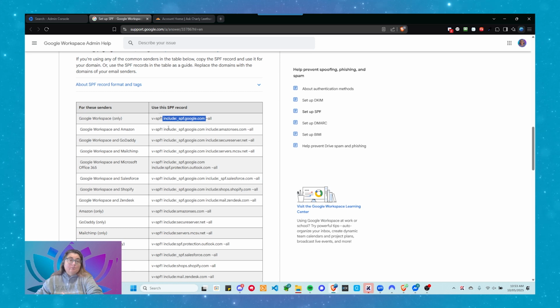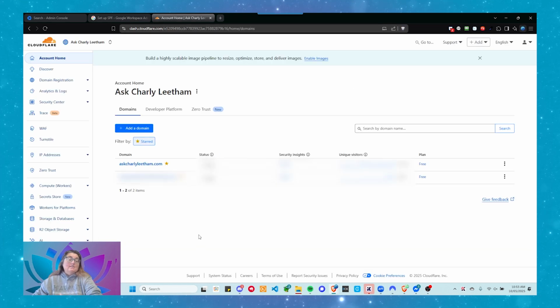I'm going to assume at this point that you've got enough things running that you've already got an SPF record enabled on your domain. You can have one SPF record. If you put another SPF record on, you are going to cause yourself problems because the DNS won't know which one to use. Let's jump across to our DNS manager.